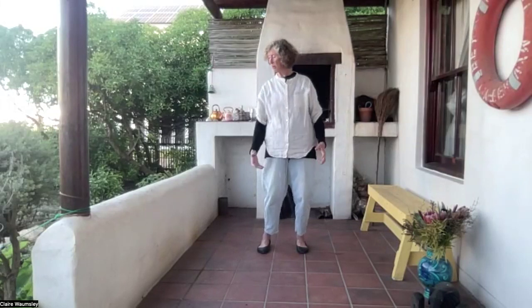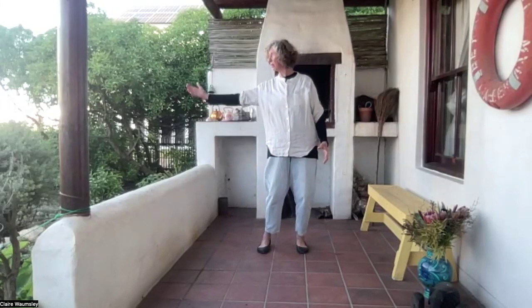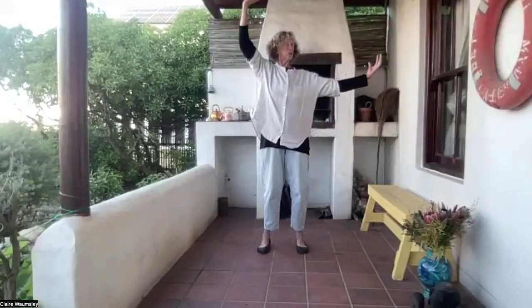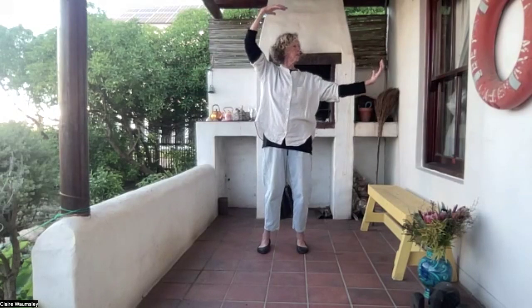One hand goes up as if it's going around a big ball above your head. The other hand is going to go to the side at shoulder level, and you're going to look at the hand at shoulder level. Then stretch your body up and over a little bit, not too hard, and then over to the other side. Feel the bottom arm is around the ball, and you look at the hand that's at shoulder level. So you lift up through your shoulder and your upper back and then over.